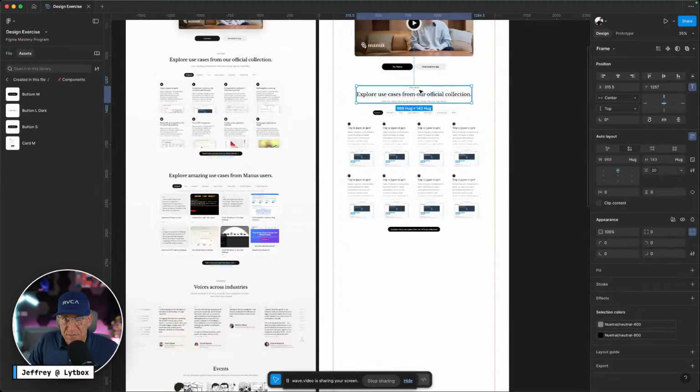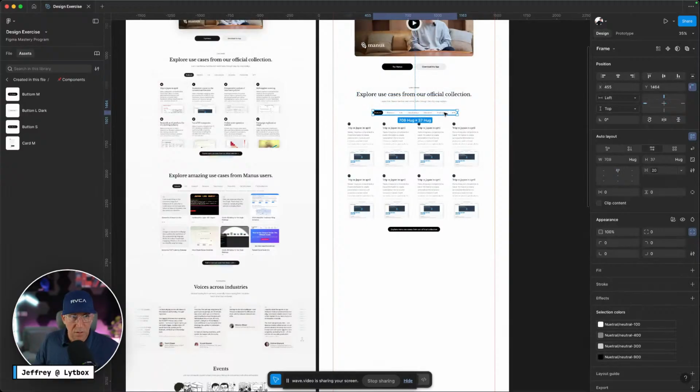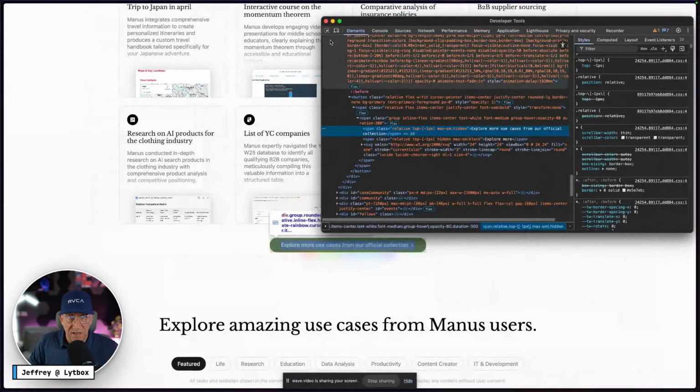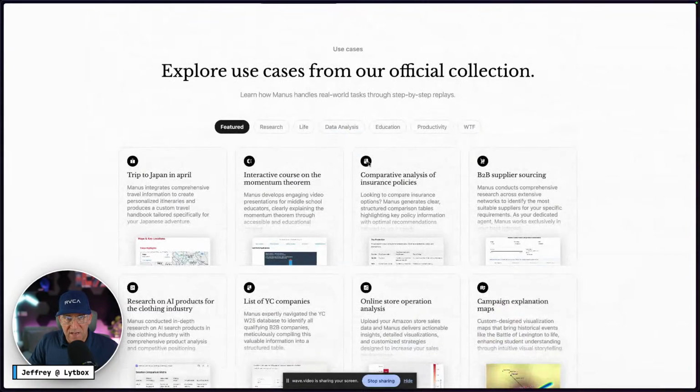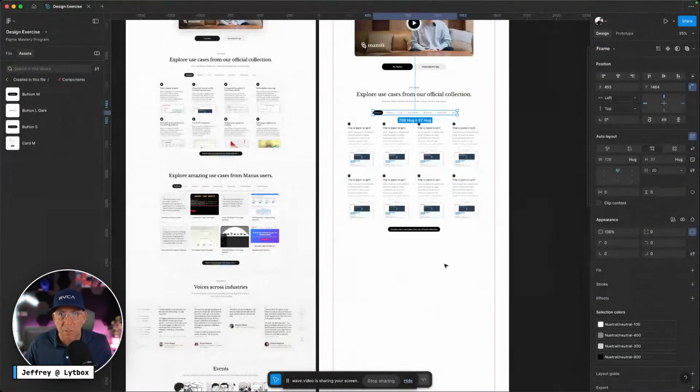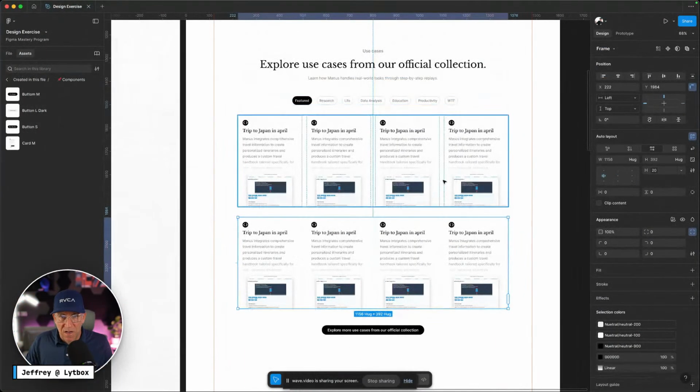So we got our top section, our filters, and let's see how it is all spaced. Okay, so we got more space in between. You know what? I'm trying to think of the best way I would build this out in the site with as the most minimal amount of divs as I possibly could.